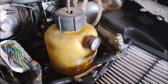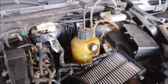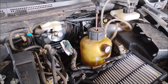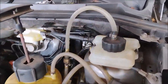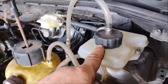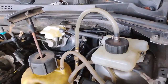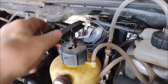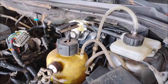Now I'm going to use this pressure bleeder to run brake fluid through all four corners — this is the only real practical way to get this done in any reasonable time frame. All I do is build up the pressure in this container, which is connected to my reservoir via a specific cap that screws onto the master cap. It also works for some Fords and other vehicles. When I pressurize it by pumping it up, it pushes brake fluid all the way through the system and takes any air out with it.